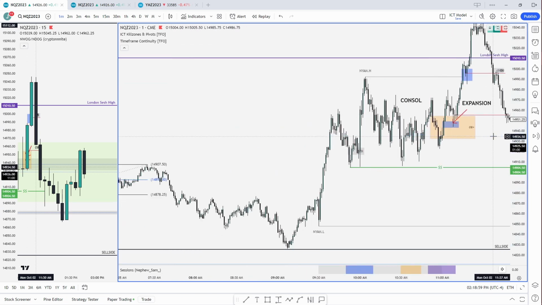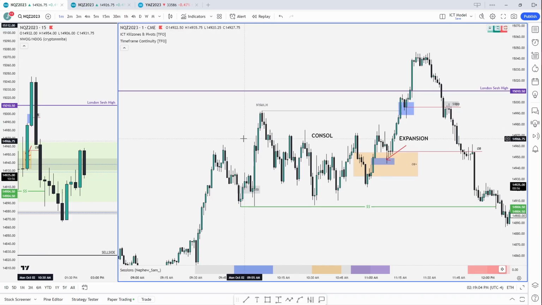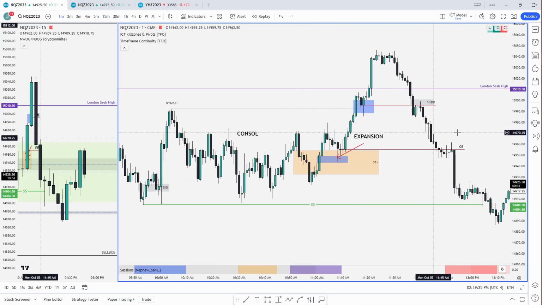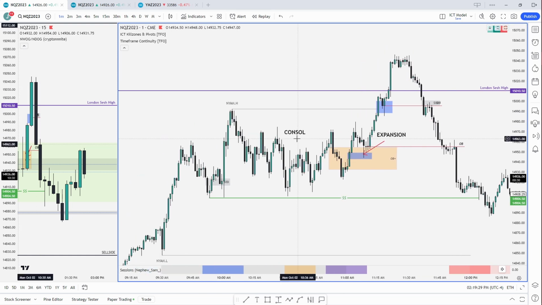Now I suggest you do your own backtesting and study this yourself, but this is what I'll probably use going forward as the four entry types. One of them being low probability, the other three higher probability. And you could use this throughout the day, okay? Now this applies to the weekly time frame, this applies to the daily time frame, this applies to kill zones, this applies to macros, this applies to silver bullet. Okay, every single model that ICT has given us is based around these four.